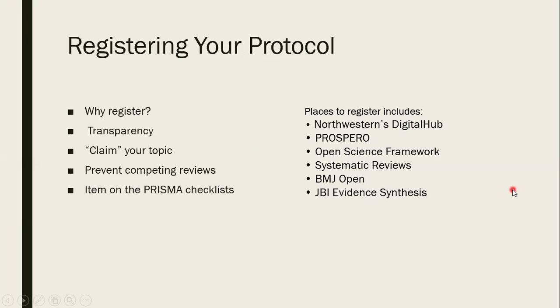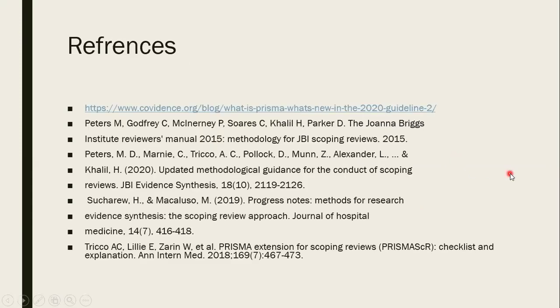To register your protocol: registering your protocol ensures transparency, claims your topic, and prevents competing reviews. Platforms for registration include the Northwestern Digital Hub, PROSPERO, Open Science Framework, Systematic Reviews, BMJ Open, and JBI Evidence Synthesis. PROSPERO is the most famous and most commonly used website for registering the protocol.